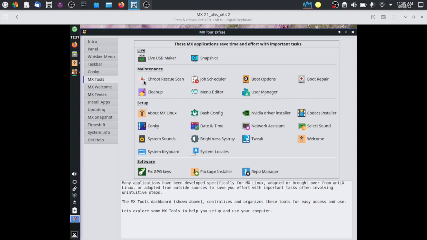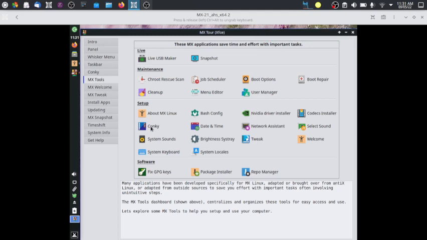Here in the setup, this was the maintenance section. At the top there is a live section, and third from the top is the setup section. So here you can check about MX Linux. You can do bash config. You can install your NVIDIA drivers. You can install the codecs.